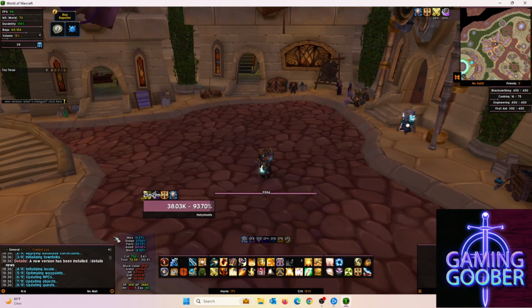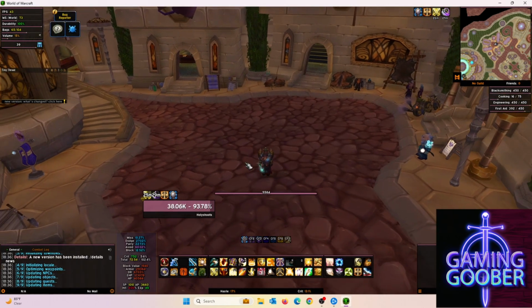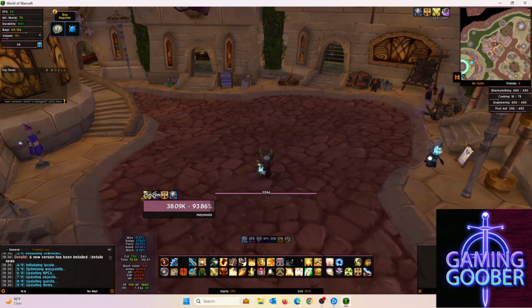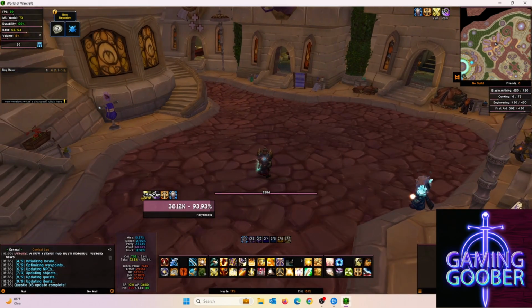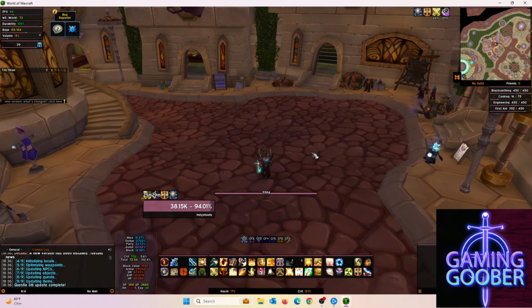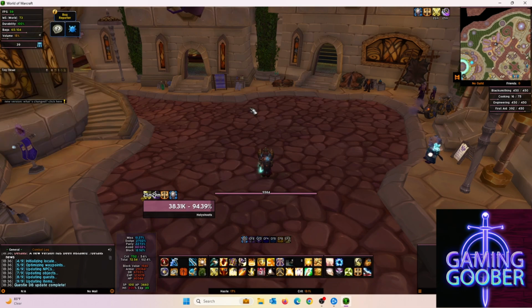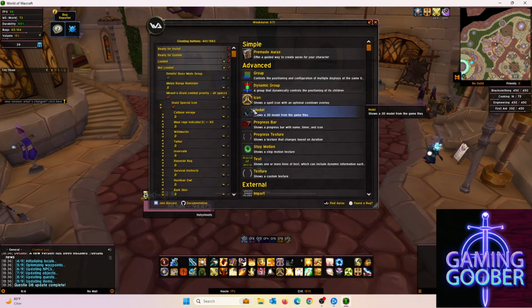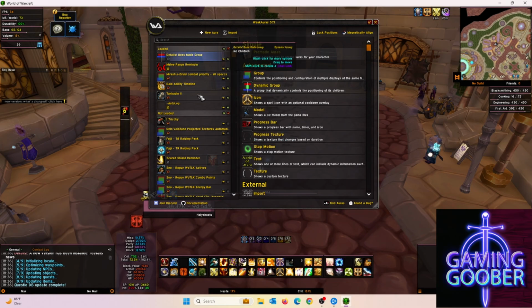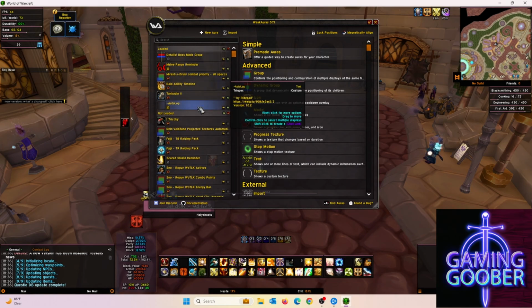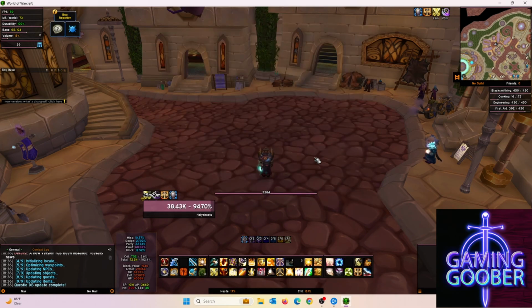And you can see most of my settings are here, not all of them. If you don't use ElvUI, you can pretty much stop right here, and you're pretty much situated and done. All your macros and everything should be loaded. So there's all my macros that I have. They're all loaded up. If you're using WeakAuras, all your WeakAuras do transfer over. So you can see all my WeakAuras are actually transferred over, which is really nice.